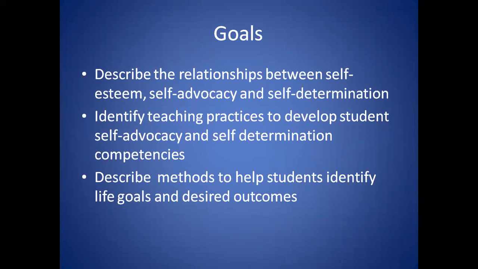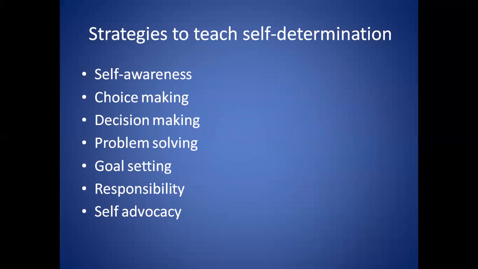So what I'd like to share with you today are a couple of ideas. One, the relationship between self-esteem, how good we feel about ourselves, and how much we're able to speak for ourselves and determine our future. Pretty important goals. Of course, we'll talk about ways we can help our students develop self-advocacy and self-determination. What skills do they need? And then lastly, help students figure out how they might use those newly acquired skills to reach goals that they set for themselves.